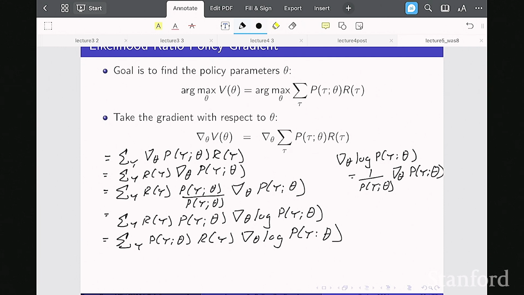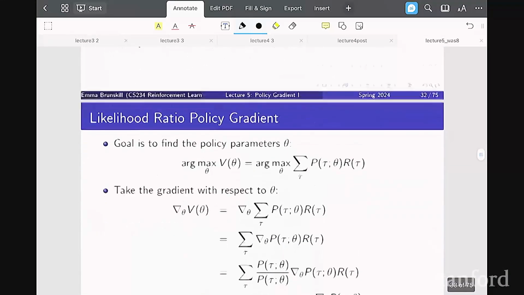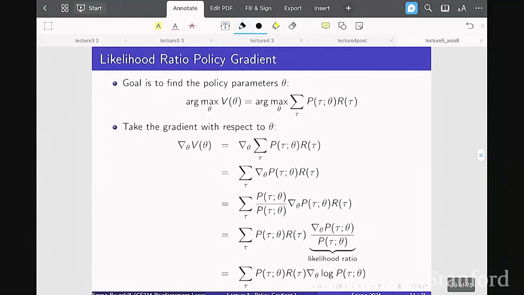Because this is just a probability over trajectories, we could sample, say, 100 of them and approximate that outer expectation. I'm just writing this out more neatly here on the next slide. This term here is called the likelihood ratio. That's one of the benefits to doing this: we want to end up with something that is computable. We want to get this gradient of the value function with respect to the policy parameters, and this gives us something that we can approximate with samples and compute.